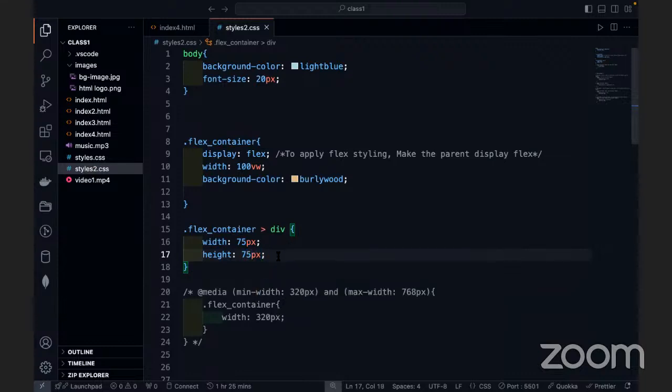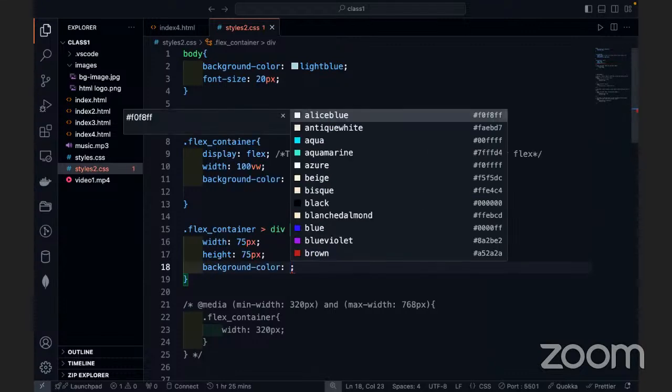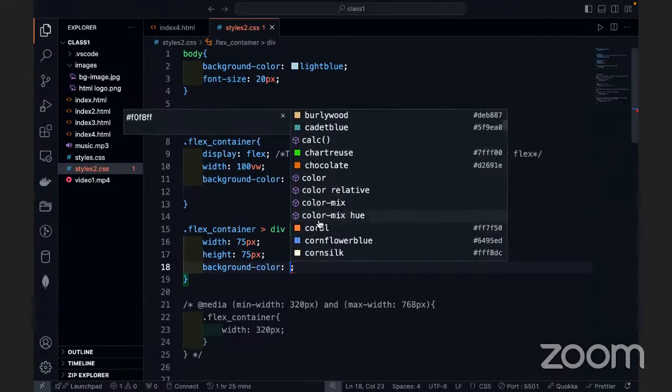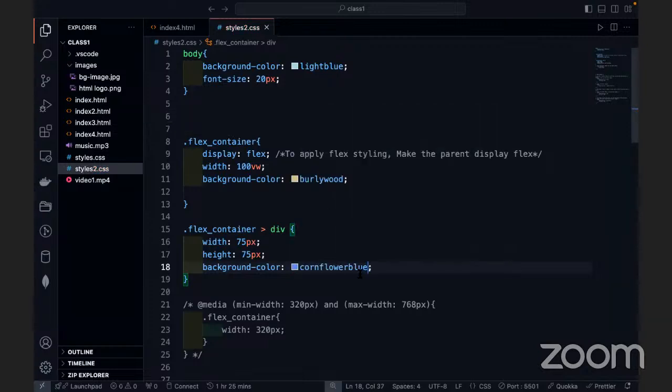Then let's give each of them a background color so that we'll be able to see it. Maybe cornflower blue. Let's use this cornflower blue. So let's check it out.